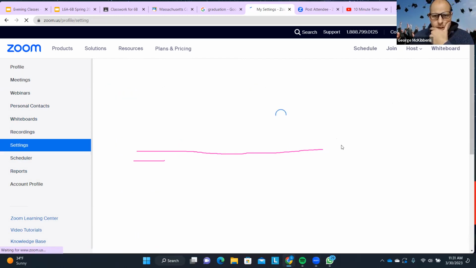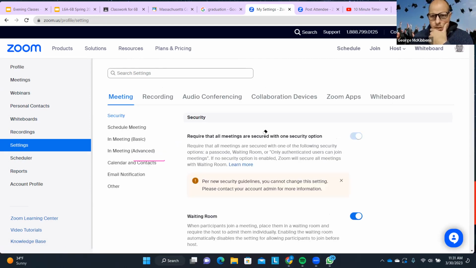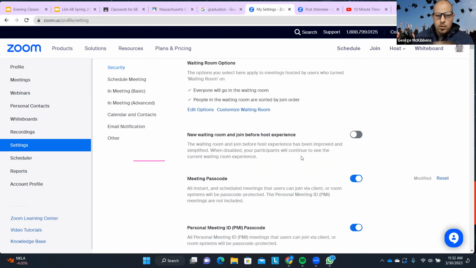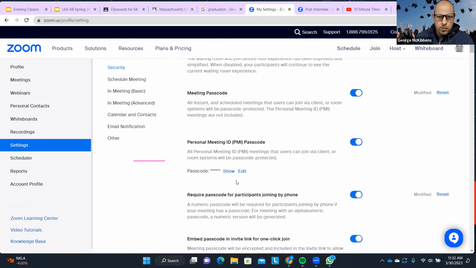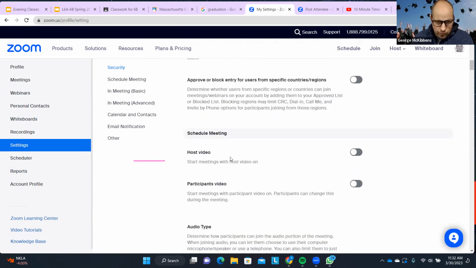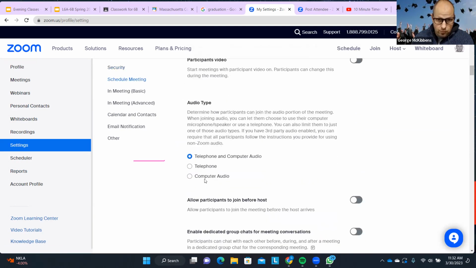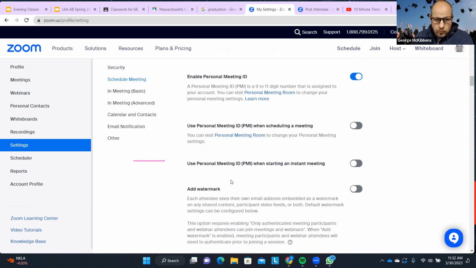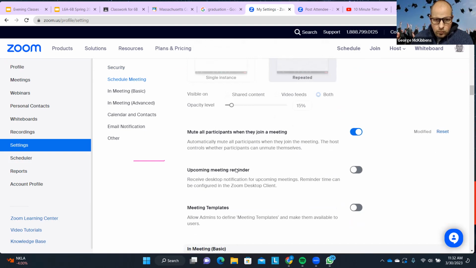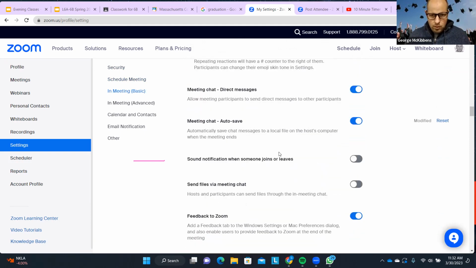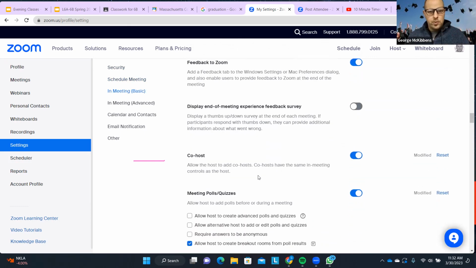When you go into settings right here, and I'm the host for this one, I'll say waiting room. That's when people are waiting and I enter them. Meeting passcode. No, I took off the passcode. Embedded, and down here somewhere there should be host video. Okay, participants video, so everybody can turn on their video. Enable screen sharing. If it's not here, it's in the computer itself. That's off. These are all the little things you can do with Zoom.